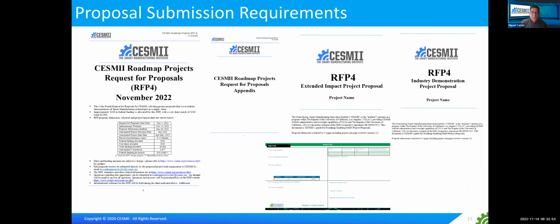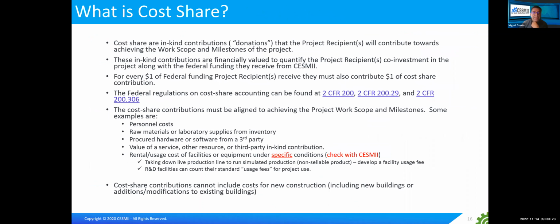And then we also have at the bottom the quad chart. This is just capturing basically a summary of your proposal. It talks about the problem, the technical approach. It talks also about the metrics that you're going to be following, your team, who's involved in the project, and a listing of all the milestones. So a lot of information here, documents that you need to be familiar with as you move on and decide to respond to the RFP.